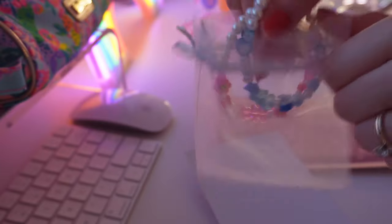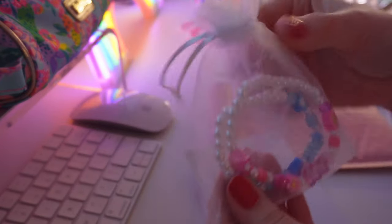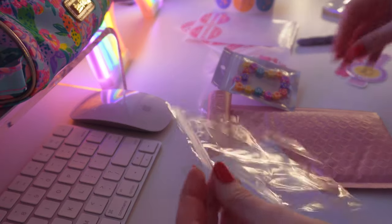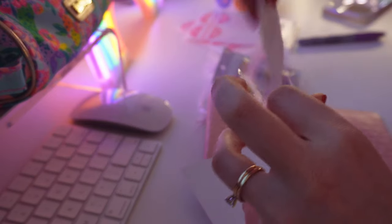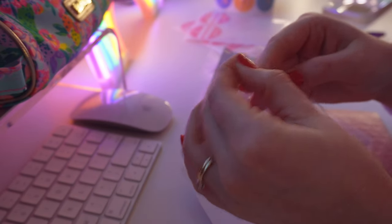So this is going to go in an organza bag. I just love the variety these make if you're giving them a gift. Super cute. And then we got the Aloha bracelet. And with her stickers, I'm going to put them in this little cellophane bag. I think that's what it's called, because she's got the freebie and then the Bead Buddies. So just put them in there like this. That way they don't get ruined at all in transportation.